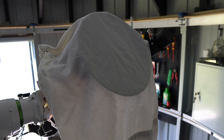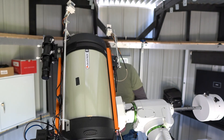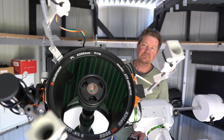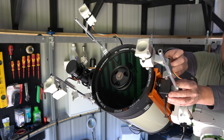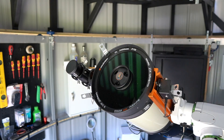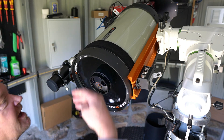I've just set up and I'm taking my flats now. As you can see, I thought this was pretty dirty but as you'll find out through the video it's actually not too bad — though there's a couple of big dust motes down the bottom on the left and right that have been haunting me for a while. I'm slewing the scope into position where I can clean it properly.